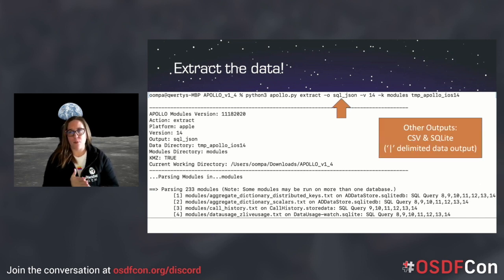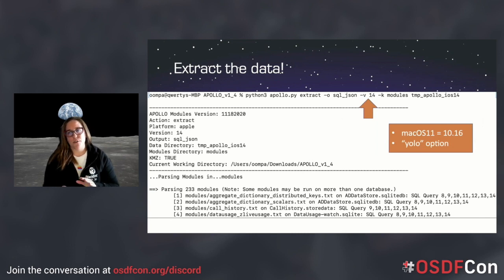A couple of other outputs. If you have CSV and the normal or the older SQLite version, it's going to be pipe-delimited data, which is great for a quick scrolling triage, but maybe not necessarily the prettiest of outputs. So play around with it. I can honestly see doing two dumps of each one, and they both have their usefulness. So play around, figure out which one you prefer.